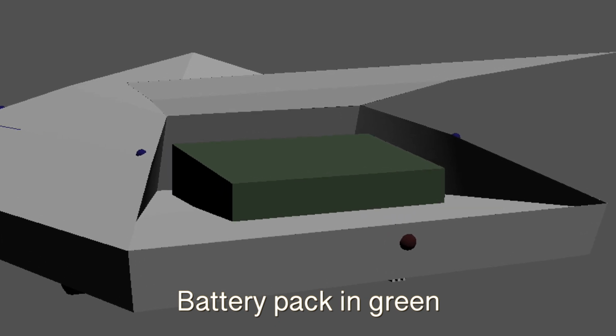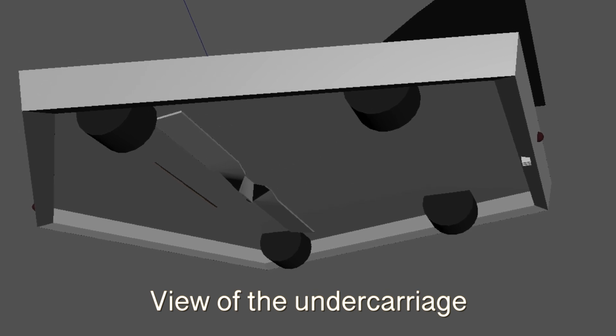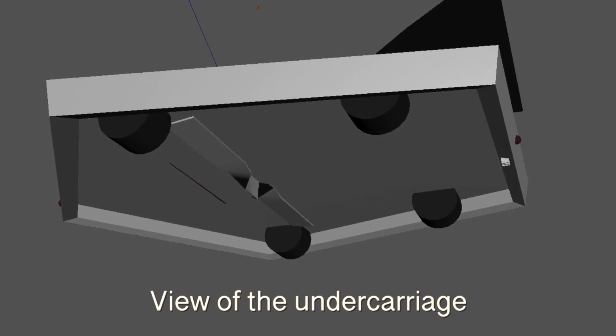I would assume it would use LFP or lithium iron phosphate batteries because they're much lower cost, and again, energy density is not super important with this. Also, since it's a very low design, it should be able to take on really steep hills, no problem. And I think something like a 20 kilowatt hour battery pack should be fine. You'd have to actually build them and test them and see how it worked on relatively high grass as to how exactly big the battery pack was. But anyway, that reduces the cost of the battery pack significantly between being LFP and being a really tiny battery. So it shouldn't cost that much to build the battery packs for this.